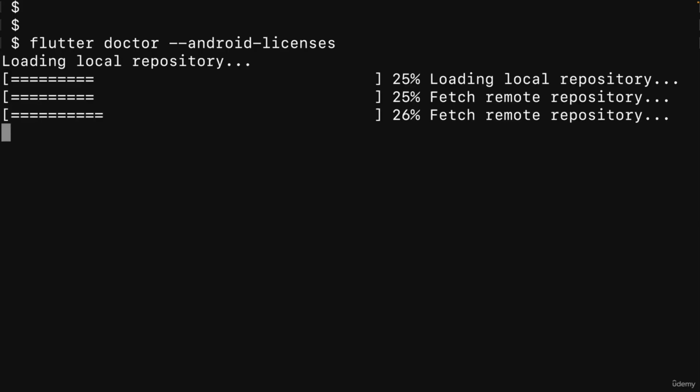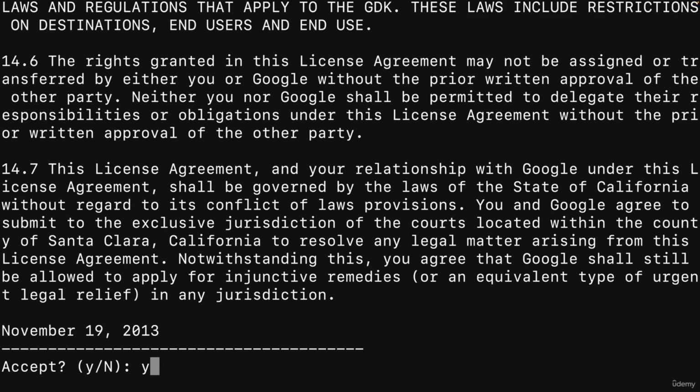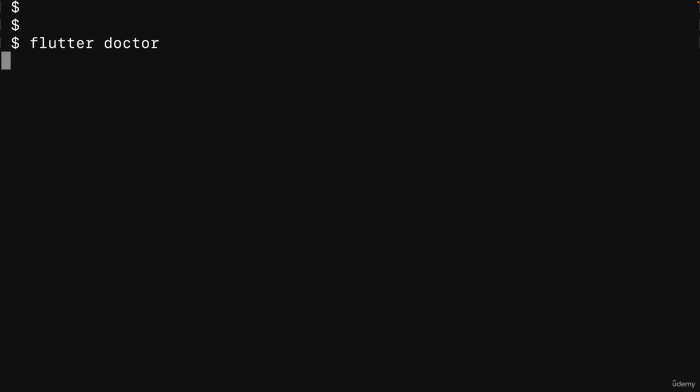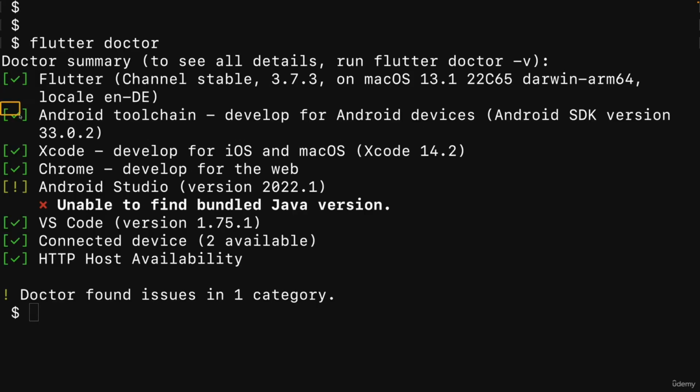So I'll quickly copy this, and for me it actually messed up the formatting here, so I'll fix this to make sure this is in one line, and confirm this with Y, and accept these licenses by typing Y for each of them. And with that, if you run flutter doctor again, you should now also have a green check mark for Android toolchain, and if you installed Xcode before, also for Xcode, and of course for Flutter itself.